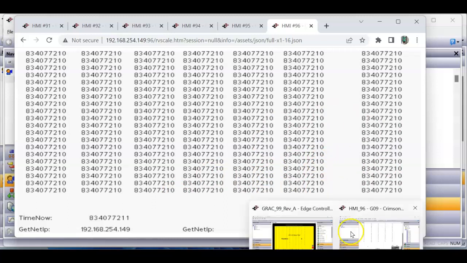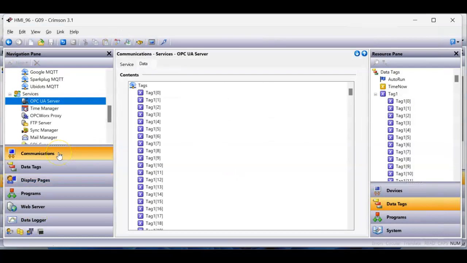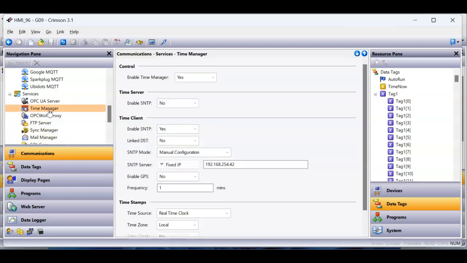Oh, one more thing. Back here at communications, I wanted all of my 6 HMIs that are acting as OPC UA servers to all have the same time stamp from the client unit we'll get to in a second. So on the time manager right here, I enabled the time manager, but down here I set it up as a client and I gave it the IP address of the unit that's going to be serving up the time.